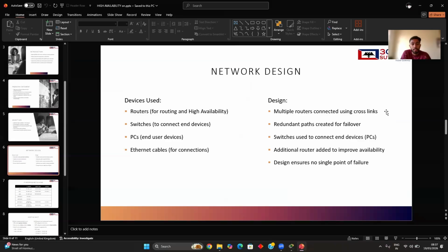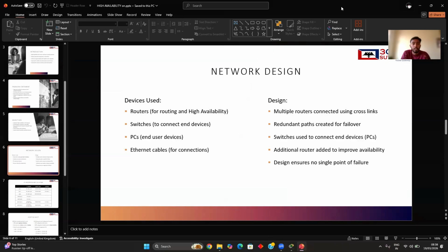The devices used in my design are routers, switches, PCs, and cables. The design I have used is multiple routers connected using crosslinks in a star topology, with redundant paths created for failover, which helps to have multiple paths for the same router.